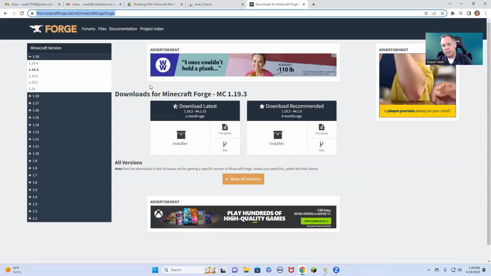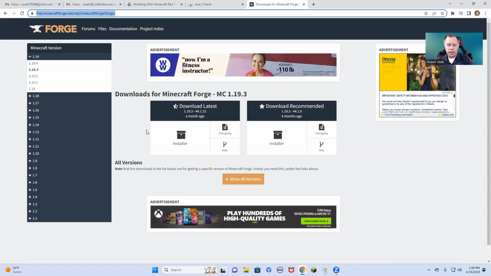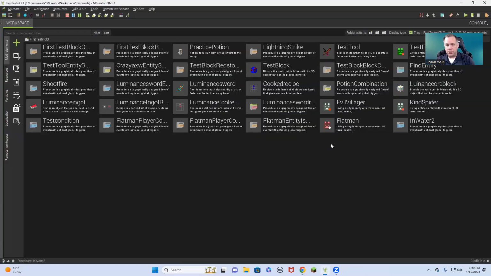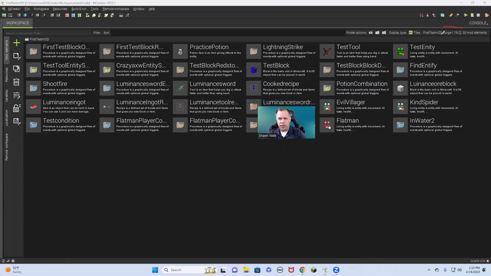For example, when this video is being made, MCreator mods are exporting to 1.19.2. You can see up in the top right-hand corner in MCreator the version of Minecraft you're creating the mod for. The version for this video is 1.19.2, but make sure you check MCreator and that it matches the mod you're sending, whatever Forge you're recommending they install.